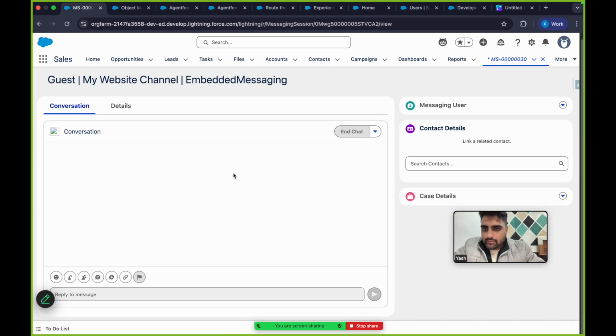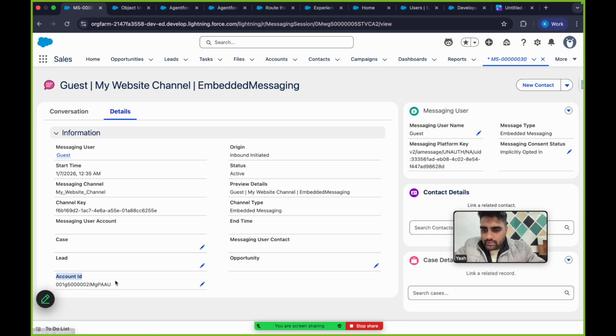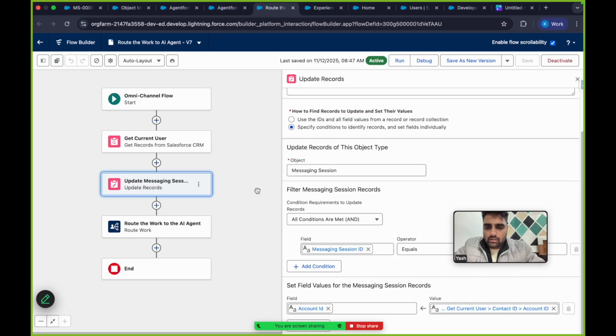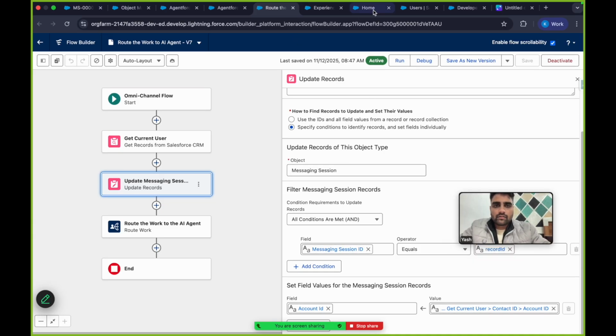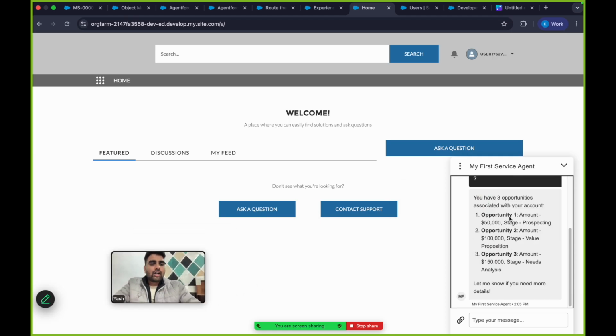If I click here and go to the details, you see the account ID is being populated. From where is it being populated? From the flow. Okay, so if I go back here, this is how we can create the context variables or session variables and use them to get the details for any user's query.